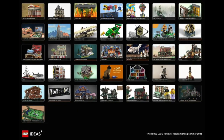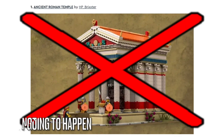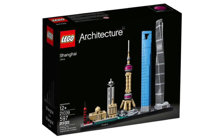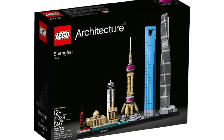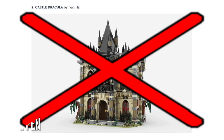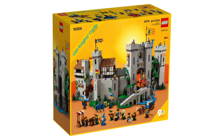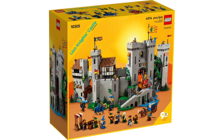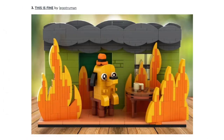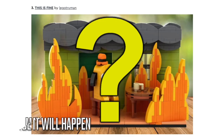Let's take a look at them. First up, we have the Ancient Roman Temple. This will not get made because LEGO Ideas doesn't want to approve architecture sets, simply because LEGO already has an official architecture theme. Second is Castle Dracula, and this will not get approved either because LEGO Ideas can't approve castle sets — LEGO already made official castle sets like the Light Knight's Castle set from last year. Third is This Is Fine, which is based on some sort of comic, and I'll give this one a maybe.